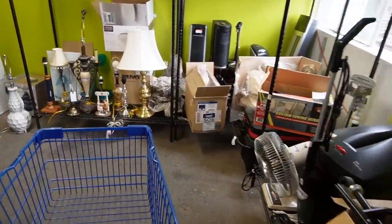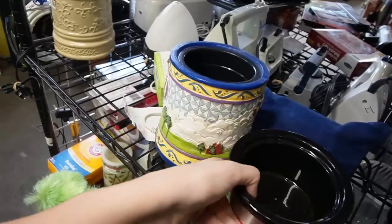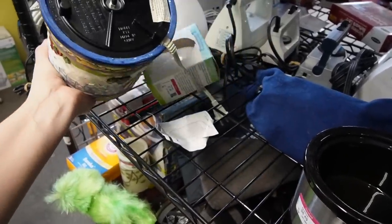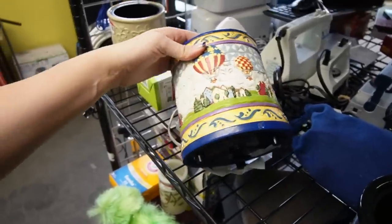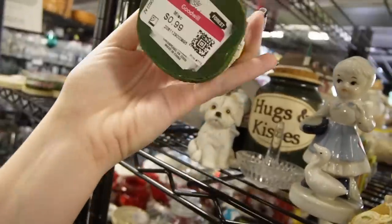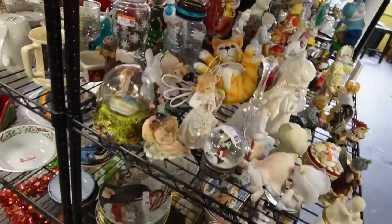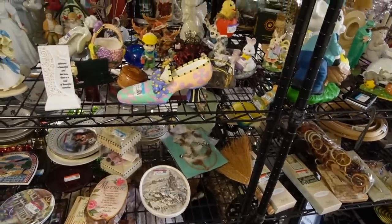I'm going to swim through the lamps real quick and see if there's anything here, but otherwise I think we're probably done. There's a Coca-Cola light, and actually I think this is the top floor. This Gymshore candle warmer is still here — how much was it? $8.50. I feel like I looked these up and they still sell for $15 to $25, but at $8.50, I don't think it's worth it. I'm actually surprised it's still here. To give one last look at the figurines, I noticed this little fairy something on the bottom — it's a mushroom. I don't think that's going to happen today. My total spend there at that Goodwill was only $13.44, but I got three things, and we're going to move on down the road to the next Goodwill.